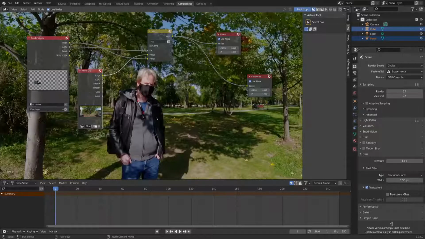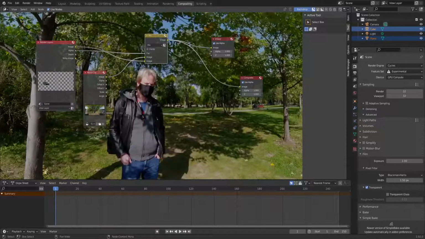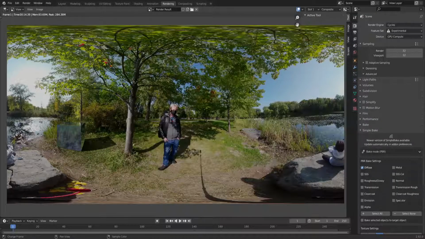For that you will need a mix node, and you will have to make the background of the scene transparent, and add the alpha of the scene in the factor setting of the mix node to make it possible to see the cube in the scene, as you can see in the render here.